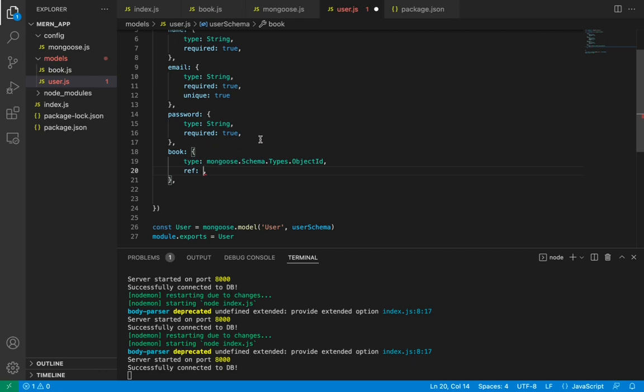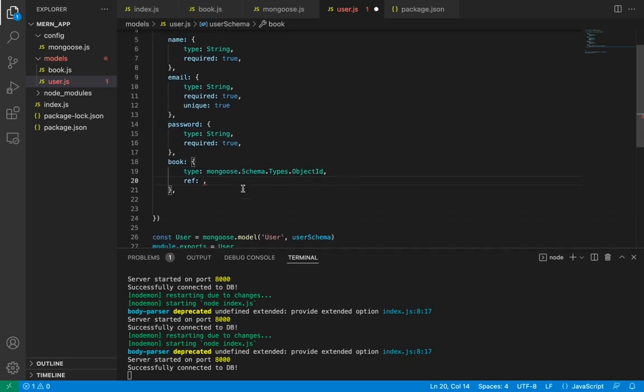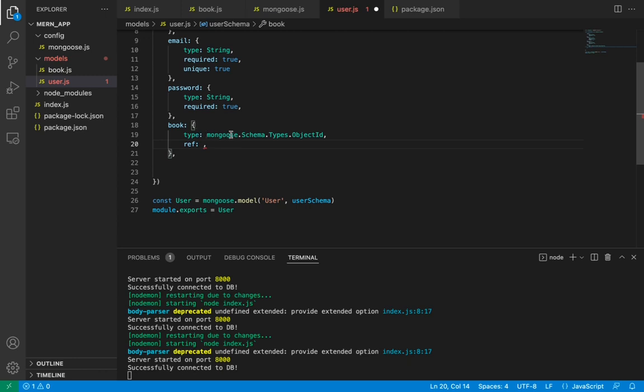So let's say this library issues only one book per user. For multiple ones it needs to be an array. But to keep things simple as of now, let's say that one user can have one book. First point, this type is going to be an object ID. Secondly, the ref parameter.